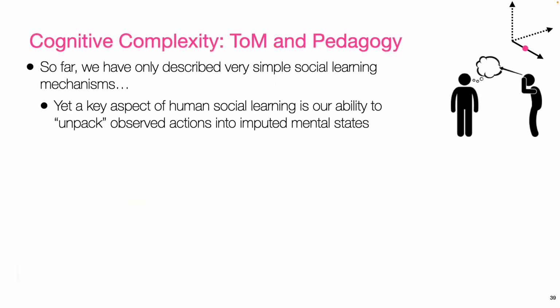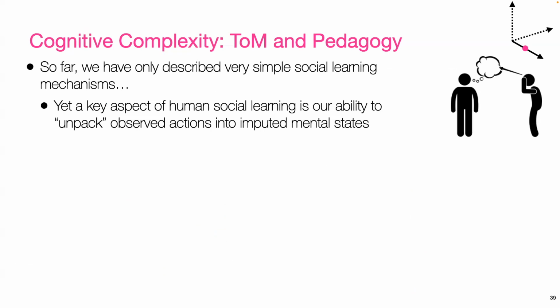Cool. So then moving forward to the cognitive dimension of complexity. So far we've talked about only very, very simple social learning mechanisms. Someone was talking to me in the coffee break about how these methods can be used for coordination, right? They seem too simple. And I think the answer to this is that often for coordination and collaboration, we require a more sophisticated form of social learning based on theory of mind inference, right?